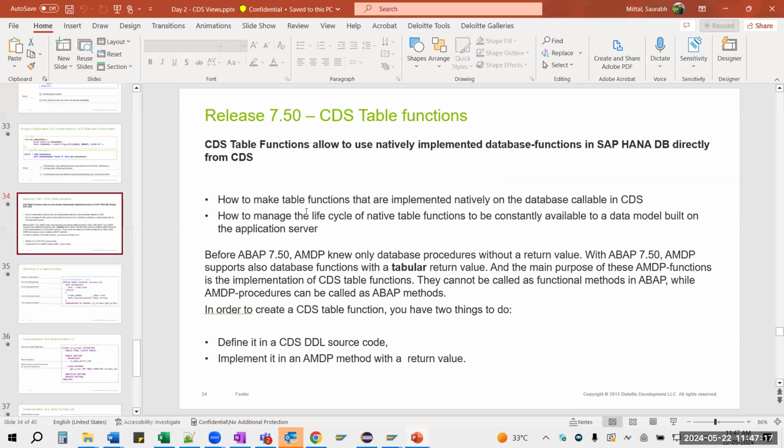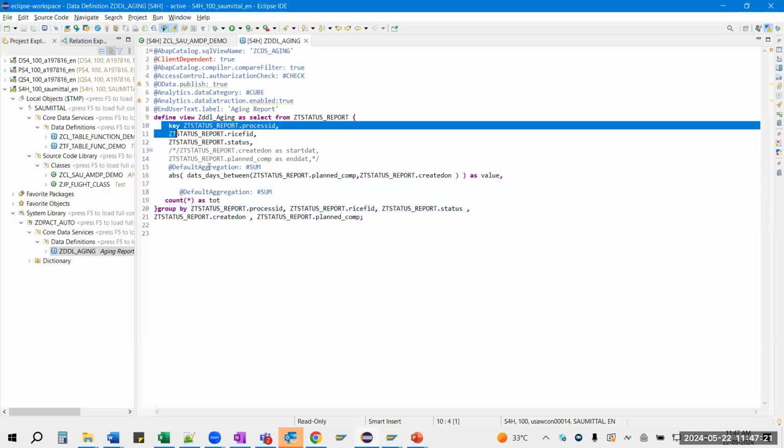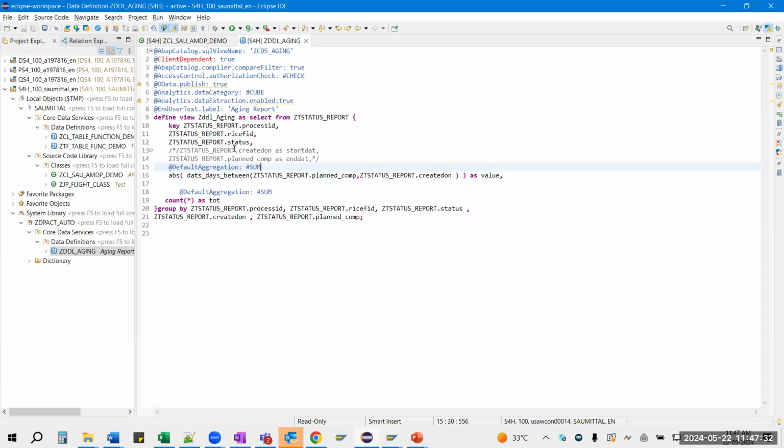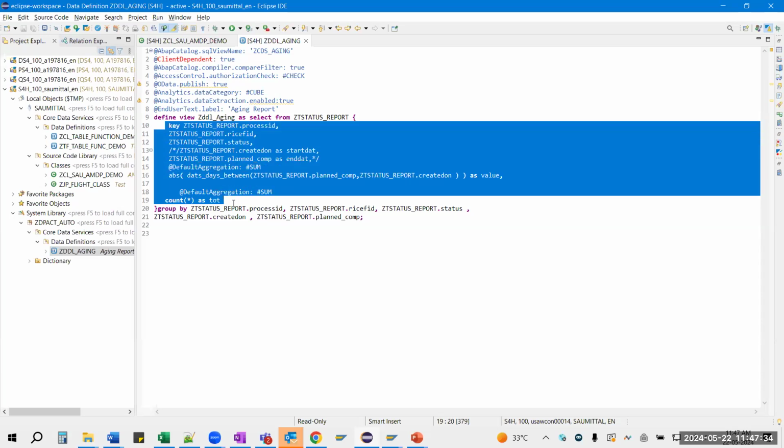Now, if you want to take advantage, suppose you may not be able to do some of the regular calculations here, like what we discussed, sort and delete adjacent duplicates, right? You may not be able to do it in your CDS view. Or suppose you want to get data from one of the tables, process that data, and then have the final data as a view.